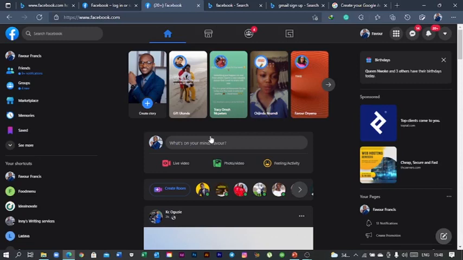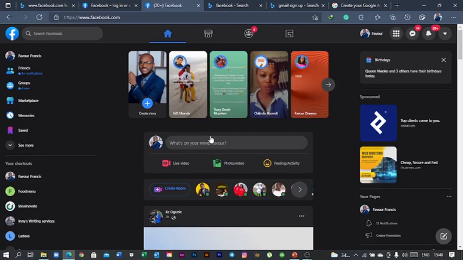So you want to go to this place that says edit. Are we together? So when you go to this place that says edit, you're going to choose what security format do you want to use. Do you want to use a text message or you want to use an authentication app? Using a text message is very common by people, right? This is a process where anytime you want to log into Facebook, Facebook is going to send you an SMS of a code that you're going to use in order to log into Facebook.